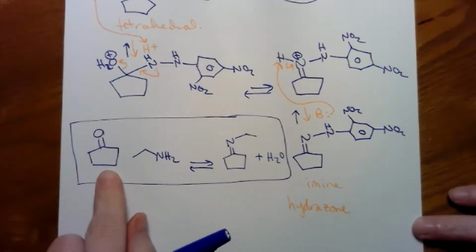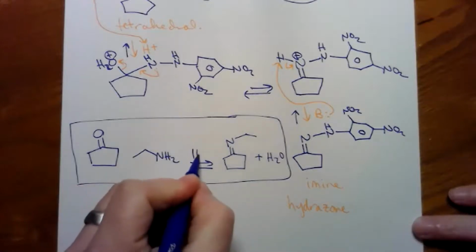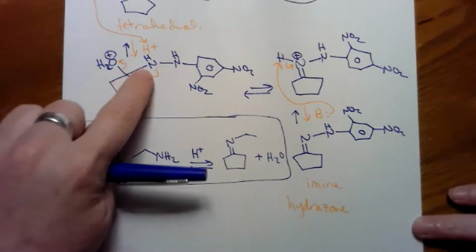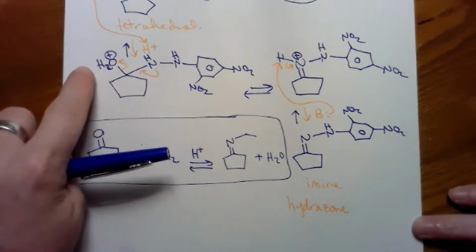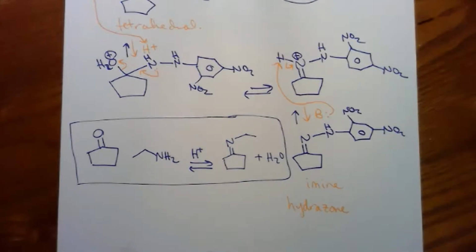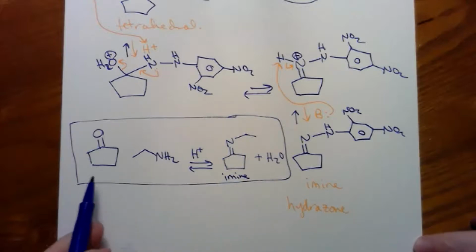If I have an aldehyde or ketone plus a primary amine with a trace, a little bit of acid, I get an imine and water as the side product. Where did that water come from? It got folded down and kicked out right there. So water is my side product. If you're taking advantage of Le Chatelier's principle to control equilibrium here, if you add a lot of water and a little bit of acid to an imine, that's going to favor the reactants the way I have this written.